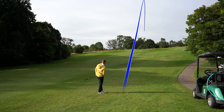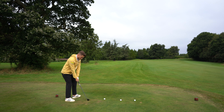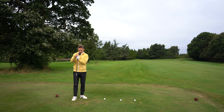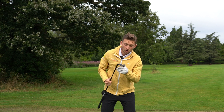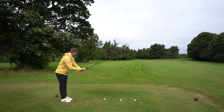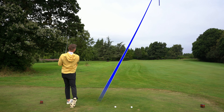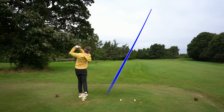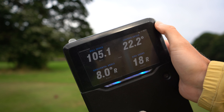Let's get some ball speed numbers and see how these actually perform, then we'll put them to test in a real world scenario — out of the rough, out of the fairway, how close can we get it to the flag. With it being a blacked out club, there's always that fear: will it scratch? Let's put that to the test. The first shot of the day was a little thin.